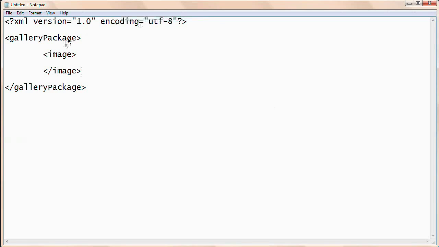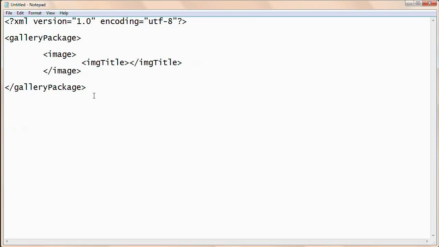Now each of these image bits or children is going to contain 4 pieces of information, or actually 4 children within themselves. The first one is going to be called Img Title, and this is just going to be a string, just a line of text basically describing the image. This is, you know, completely optional. We're actually not even going to use this here in this tutorial.